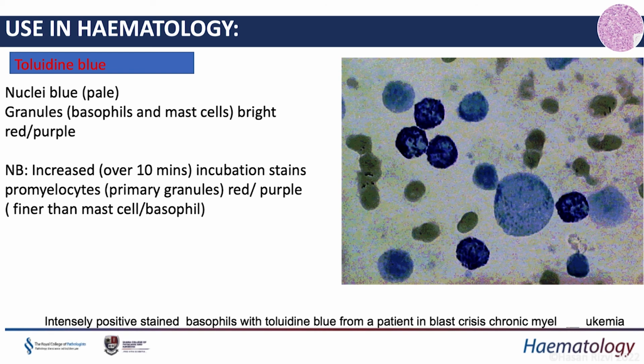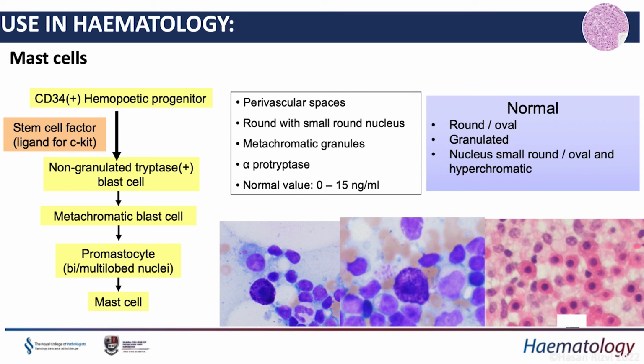Then one of the other stains, non-enzymatic, is toluidine blue, which highlights basophils and mast cells. In this particular photograph, this is from a chronic myeloid leukemia patient, and you can see intense blue to purplish blue staining in an increased number of basophils that are seen in this disease, in this particular patient. But for workup of increased mast cells, that's the first port of call if there's anything which worries. I mean, by the time you get the clinical history, you should be able to have a working diagnosis or a differential diagnosis which includes mast cells.